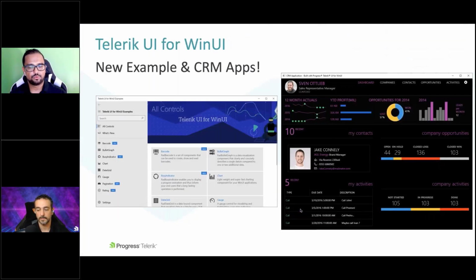And this is what I was talking about. We have an examples app, which I'll show you. This is where we showcase all of the WinUI controls. And then we also have a CRM app, which is the dark mode app here on the right. This is brand new, and it's actually using, again, full-on MVVM. It brings in Prism as an MVVM library. And it shows you a handful, a dozen or so of our Telerik UI controls for WinUI, shoved into a real world app with lots and lots of data, and you get to see the performance, you get to see the data visualization with the spark lines and the charts and graphs. So very real world app, so you folks can look around and see how we are building apps and maybe get some ideas and inspirations for your apps.